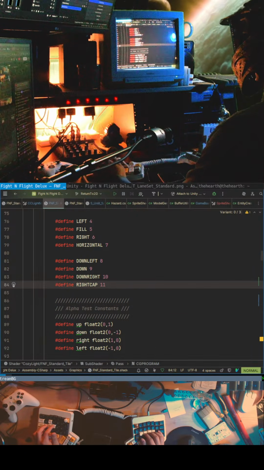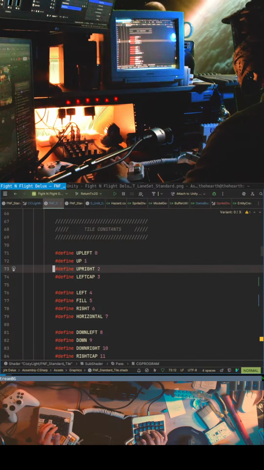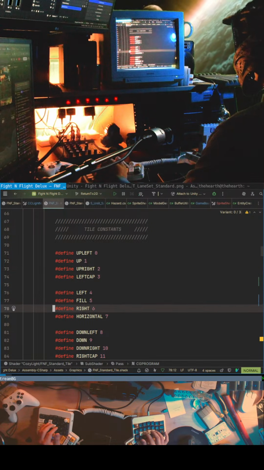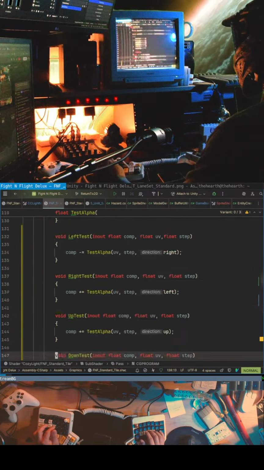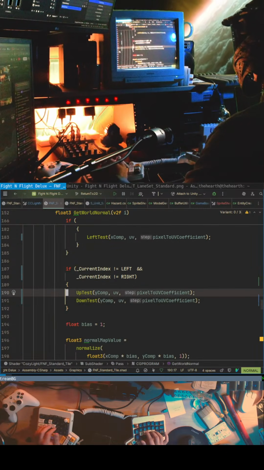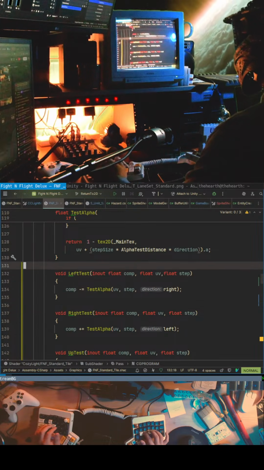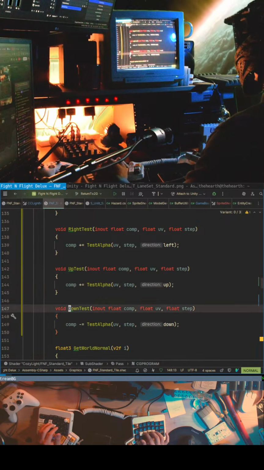That seems fine to me. Up left, up right, left cap, left fill, right, horizontal, down left, down right. Yeah. So it's possible that we're doing this wrong. Left and right test.